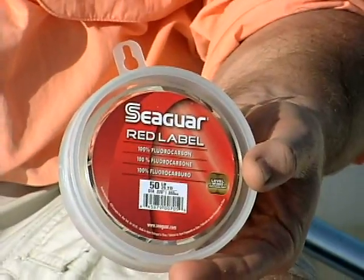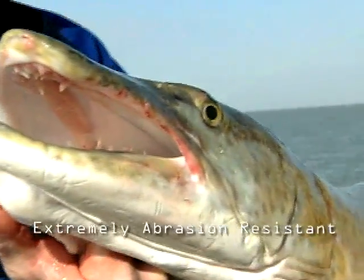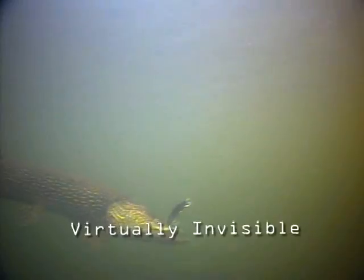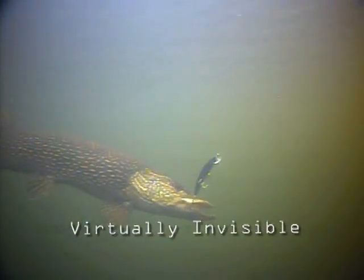It's just going to replace your mono, I guarantee it, and it's at the price where you really have to give this a shot. Now, the leader material, I've been using leader material for years. Pike and muskie have a great set of teeth on them, and I've got it completely away from the wire. The fish can see the wire, they can't see the fluorocarbon.